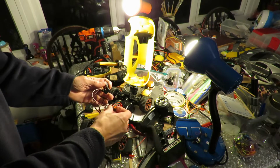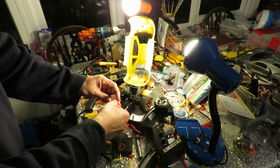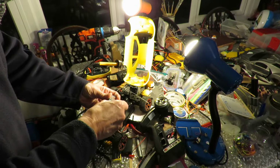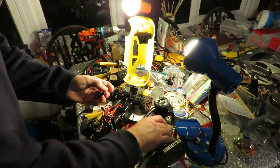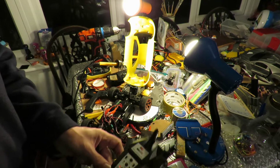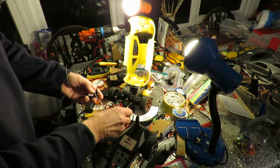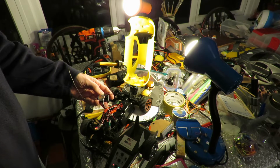So, power off, power off. Okay. In fact, just unplug it entirely. Bind plug. There. Yes. Turn this one. There's the bind, just there. Yep, so it's bind. Power. There. Okay, that should be binding.